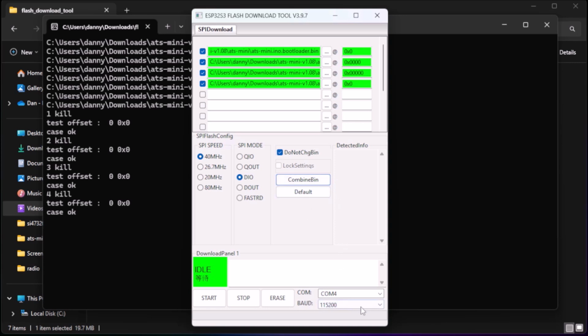And then the COM port, make sure it's the COM port that you have on your computer. In my case, it's COM4. The baud rate is 115200. You don't have to change the baud rate when you go into Device Manager and look at your port. Whatever setting is on that, don't worry about it. During the installation process, it's gonna automatically change the COM port. So make sure you have it here though. Main thing is you have it here, 115200. Okay. Your radio is connected. Your radio has to be on while it's connected.